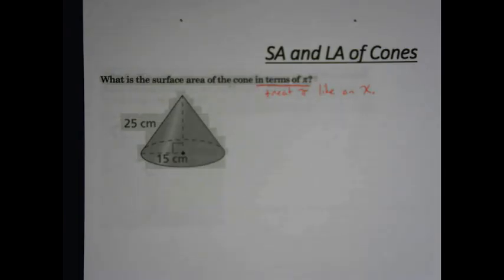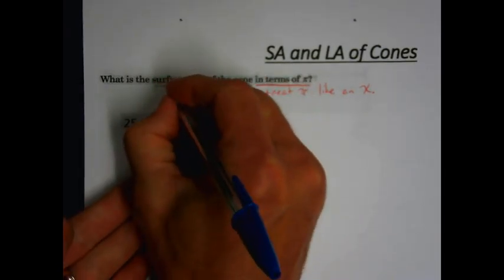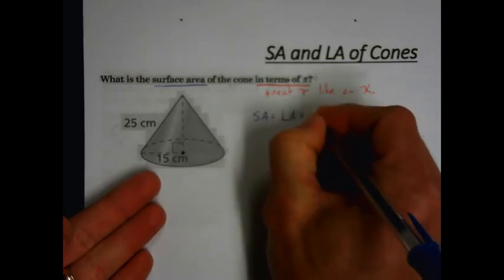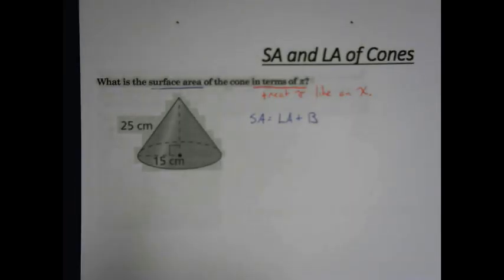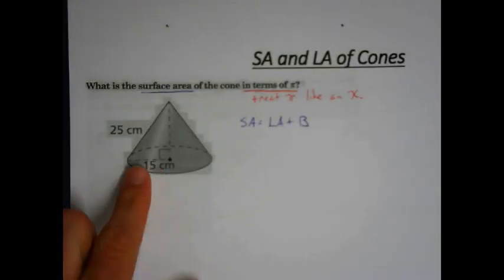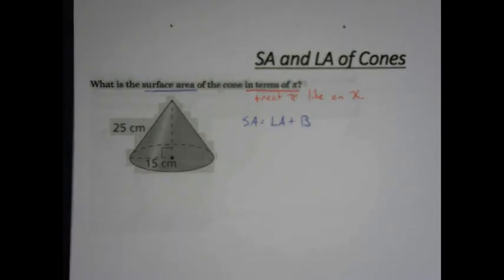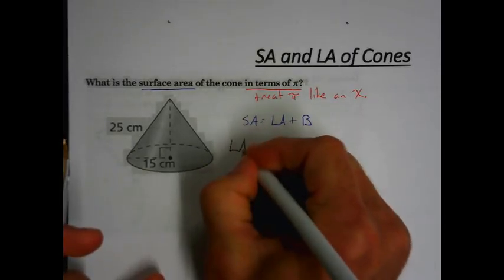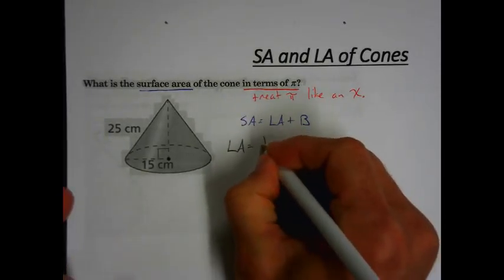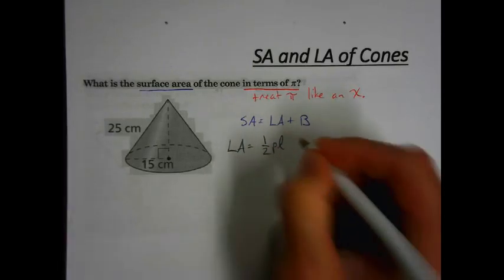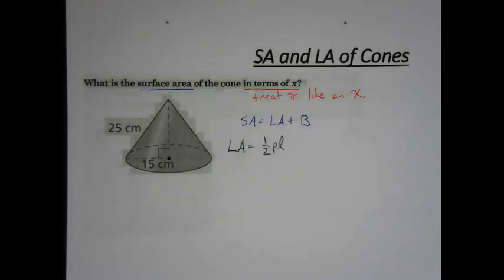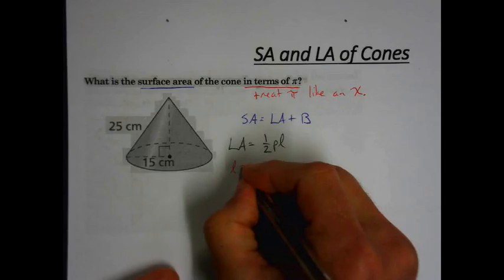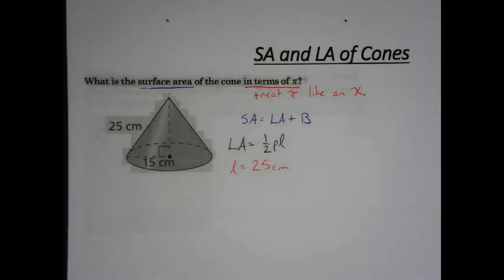So we're looking for surface area, and how is it that we find surface area of a cone? The surface area of a cone is equal to the lateral area plus the area of the base. And so we're going to need lateral area and the area of the base. Hopefully you see that the area of the base is pretty doable, and we'll get to that in a second. But we need to find our lateral area first. And lateral area, just like we discussed in the previous slide, is 1/2 the perimeter of the base times the slant height. Our slant height is given, 25 centimeters. That's really fortunate, so convenient.